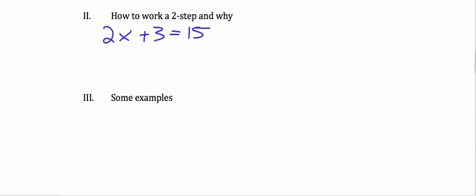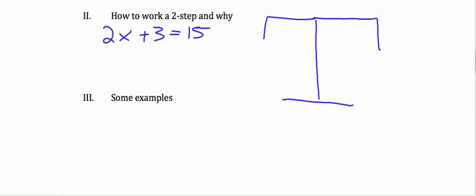So I'm assuming you've done that at this point. You want to subtract first, but it's not because you have to. You could divide everything by 2 first, but let me show you why it doesn't really work out so well. What I want you to do is think back to when I discussed balance for equations. Okay, remember it's like these two sides are each hanging from a balance and the balance is level. That's what that equals sign means.